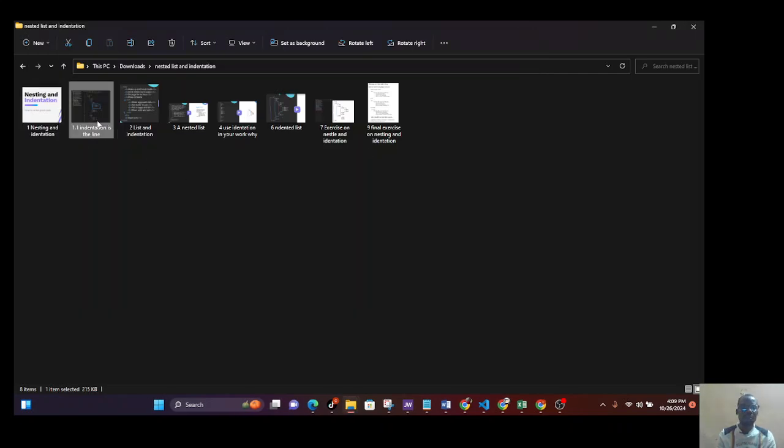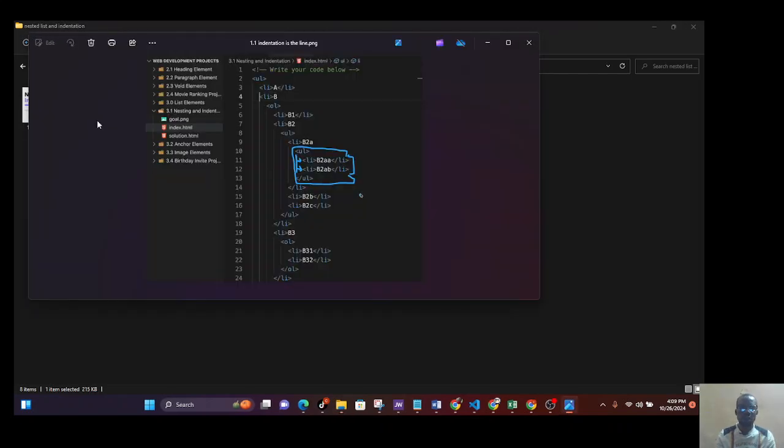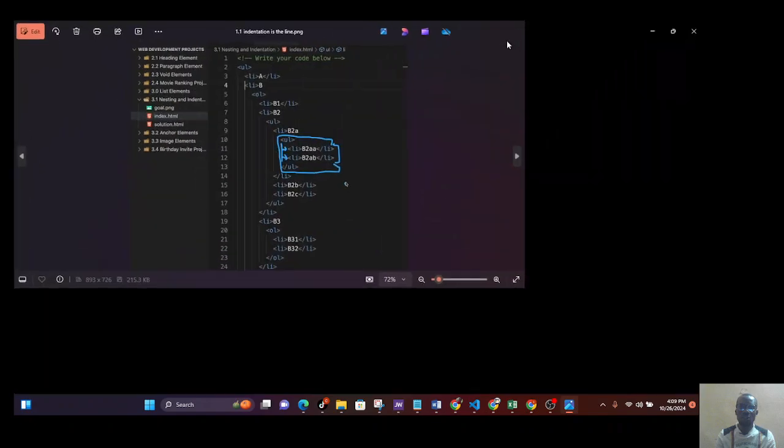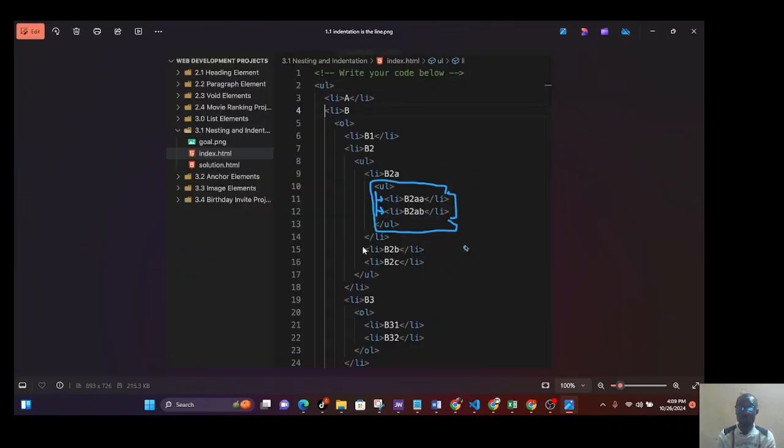Let me give you an example to portray what I'm trying to say. If you take a look at this code here, that's part of what I'm going to do today. You see this straight line. From the first line, that is your opening tag for the UL, the unordered list. You take it straight down to the last part, which is the closing tag for this UL. So that's how it is: opening, closing tag.